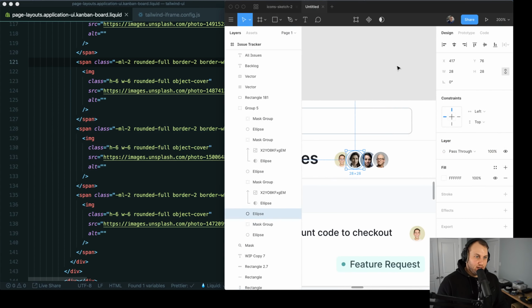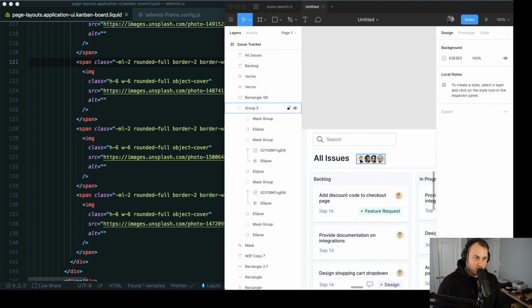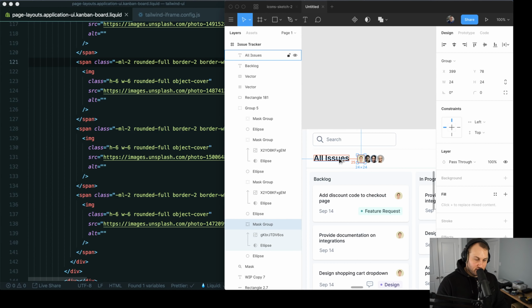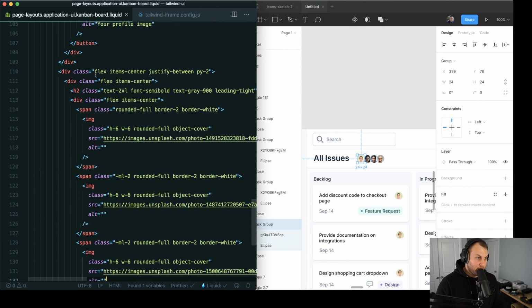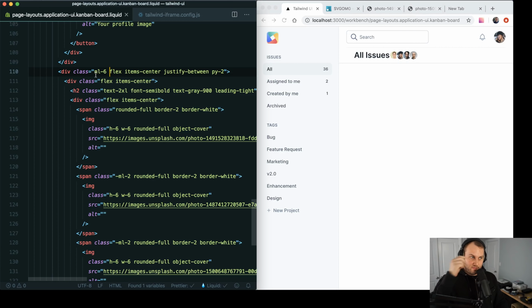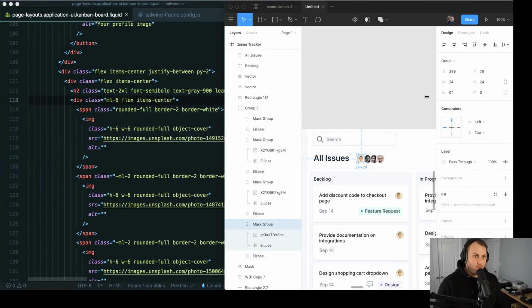All right, so now we need some margin between those. Let's just go back to full size here for a second. Get this mask group and hover over here, 25. So that's like ML6 on the group. All right. Oh, wrong one. This one. ML6.